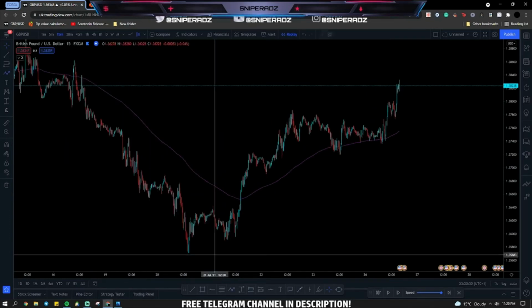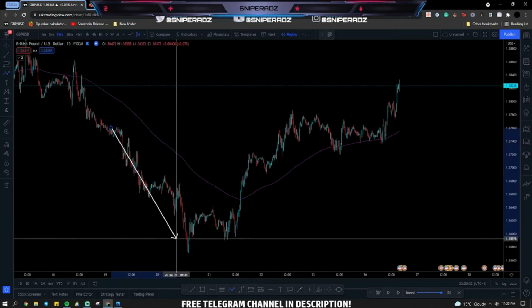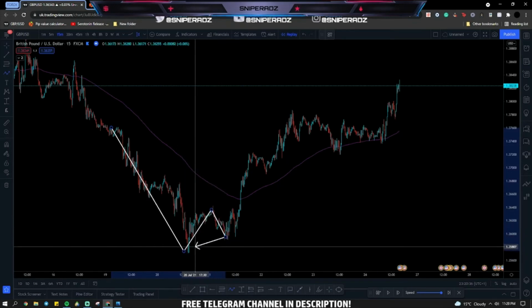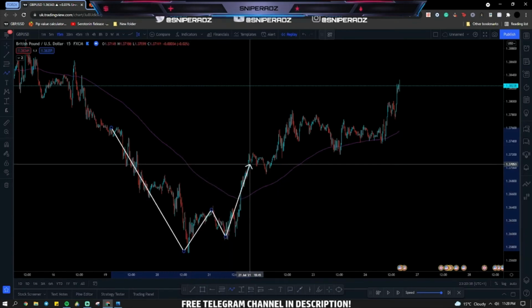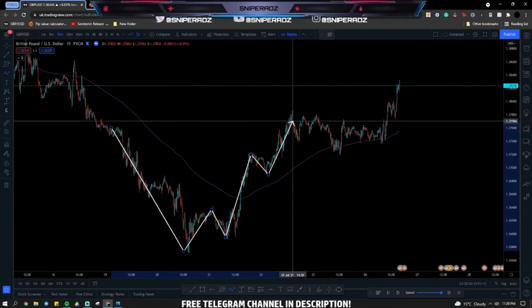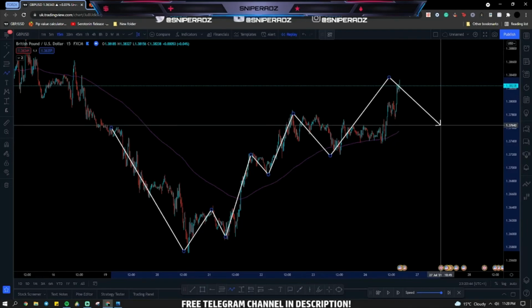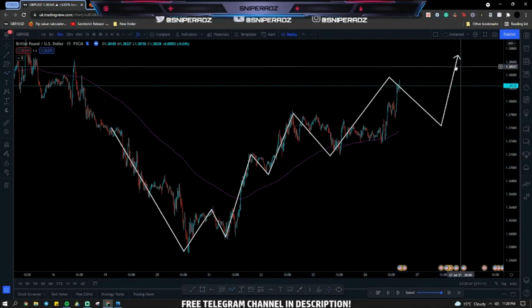Now, just to recap, we had a downtrending 15-minute, and then we had a higher low form, not actually breaking this low here, and then simply a higher high, a higher low, a higher high, a higher low, a higher high, and we're now expecting a higher low to then continue in that direction.